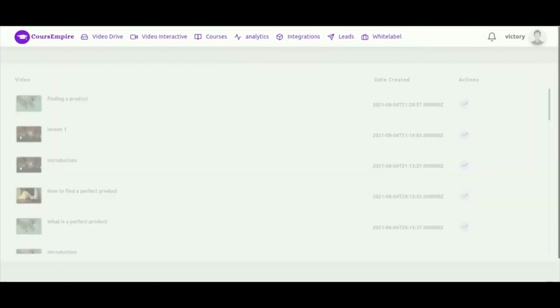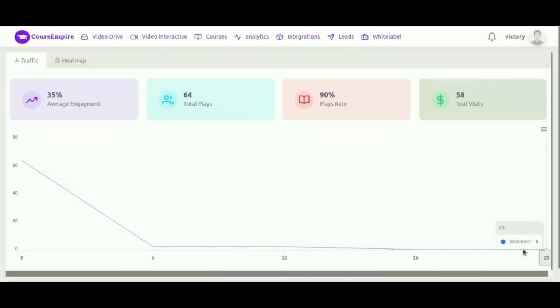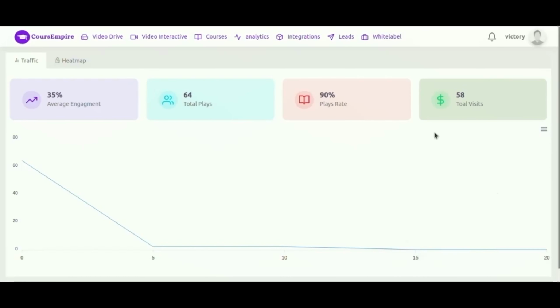And this is a great feature where you can look and see the engagement that you're getting on the videos that you have posted here. So, how are people engaging with it? How many plays? What's the play rate? How many hours a week plays? And then you can even go further to see it in greater detail: traffic, time, heat maps, geography, devices, like browsers.